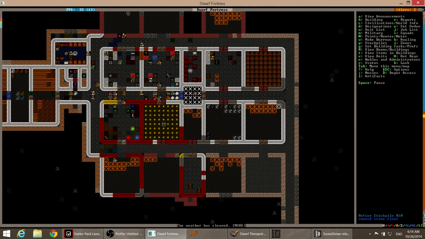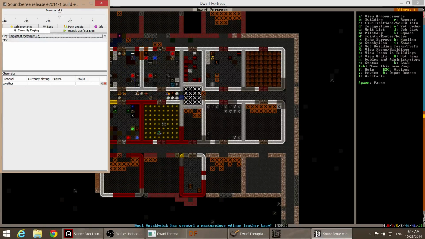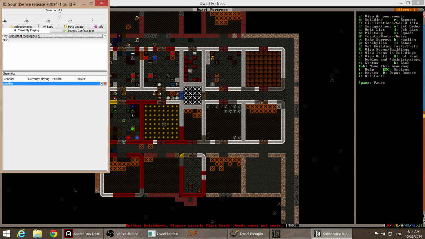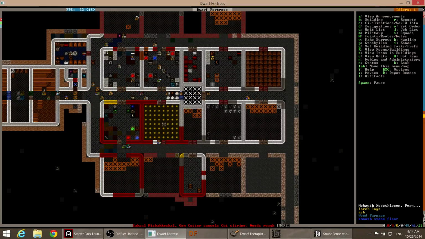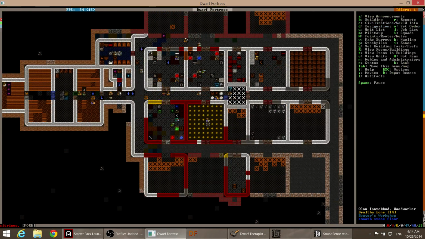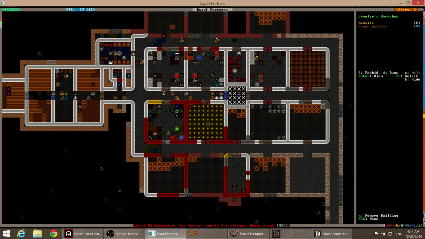Okay, weather has cleared. Yeah, it's not really playing anything right now. Play something? Reload? No? Oh, well, whatever. It will figure it out sometime, I expect. Hopefully. You're making crossbows, right? Because I wanted weapon straps. Indeed I did. Ah, cut citrines.